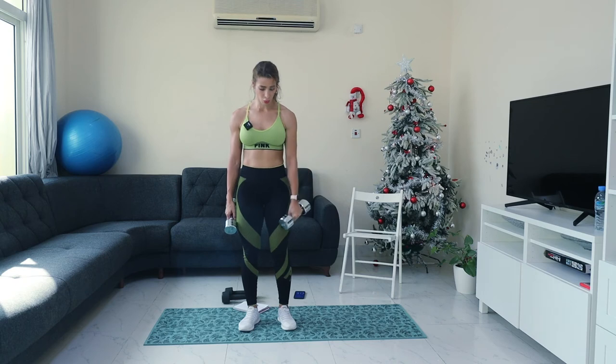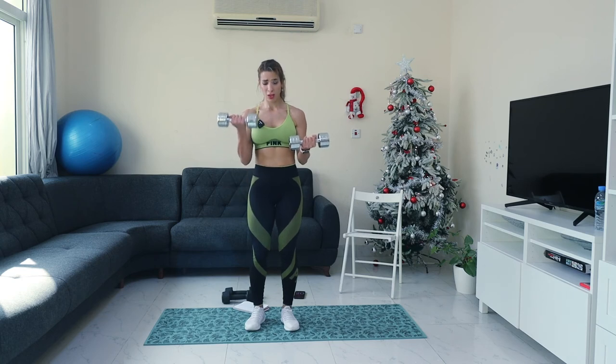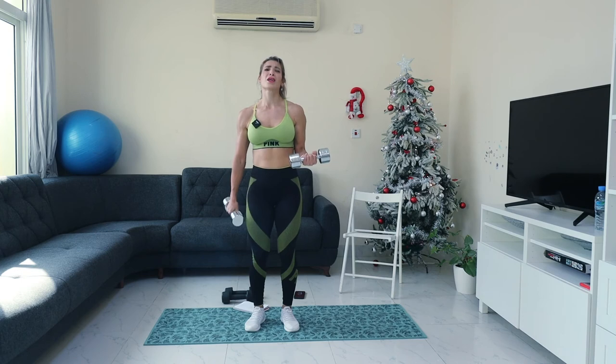Ooh, let's switch arm. Let's go. We need to hold this one. Ooh. It will be so much painful. Breathe. 1, 2, 3. Power. Hold it extended. Work with the other hand. Work. Wow. Go. Power. Power. Oh my God. Power. Keep it tight. Keep it tight.